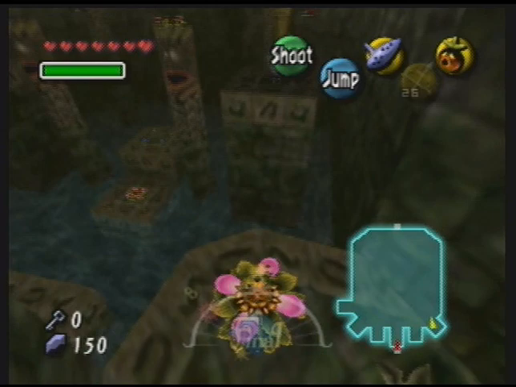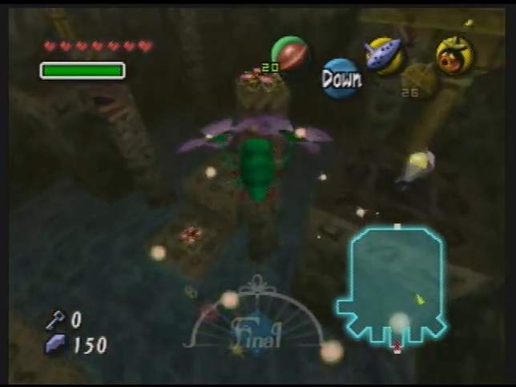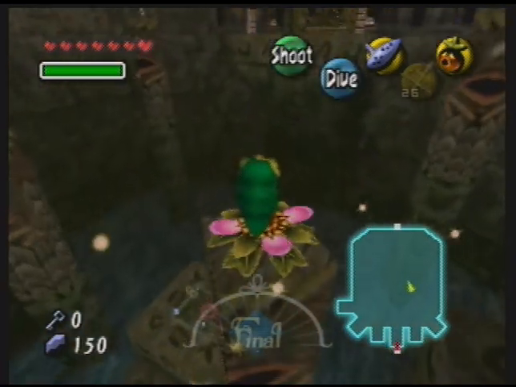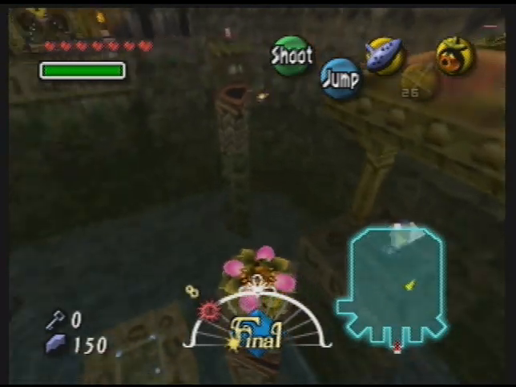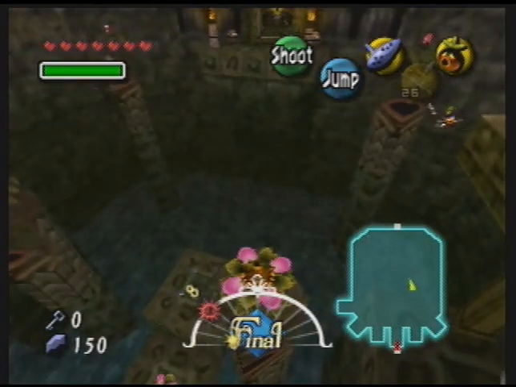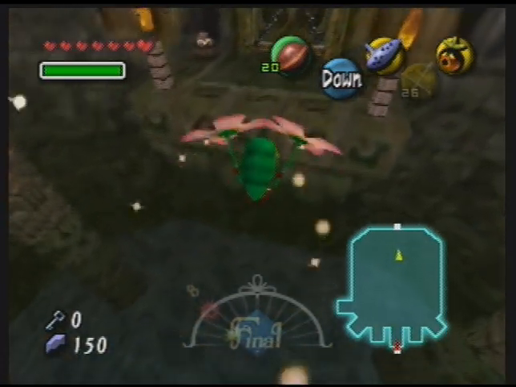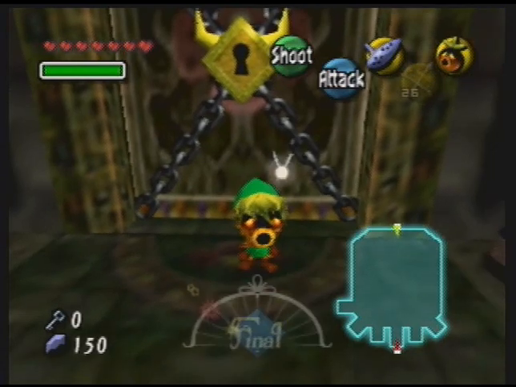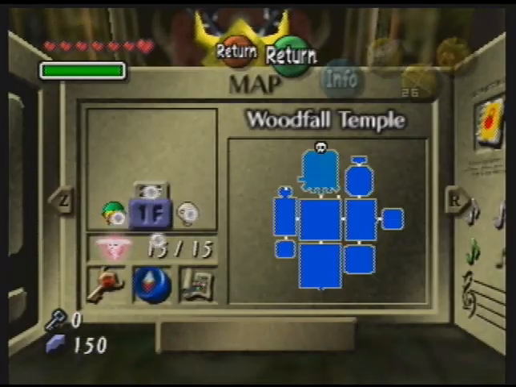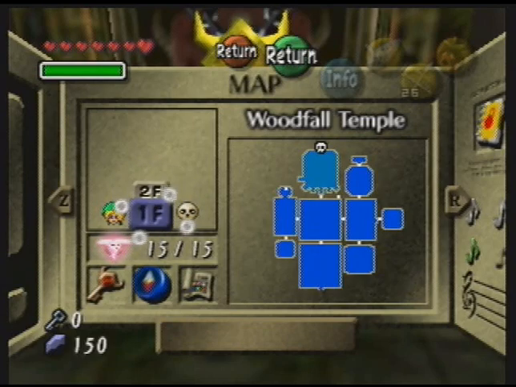Okay, and now that that flame is gone, we can go up to this flower. There we go. I'm going to be on the lookout for some of these. And then what we can do is hop up, head straight this way, and ladies and gentlemen, we have arrived at the boss. And as you can see, we got all the treasure chests. There's one room we haven't gone in, but we'll see what happens with that.